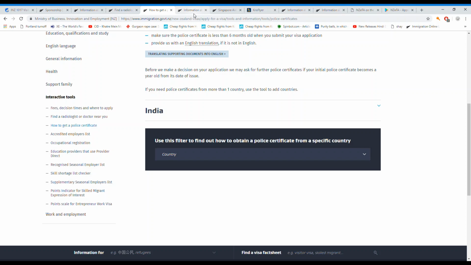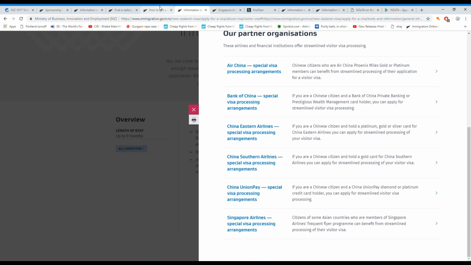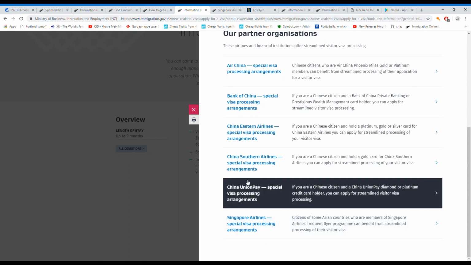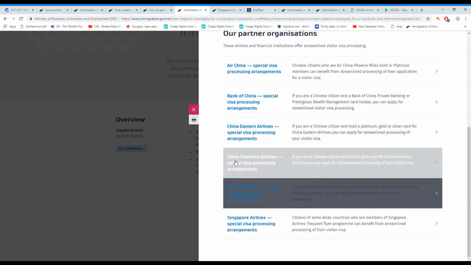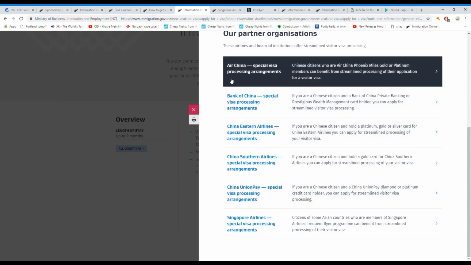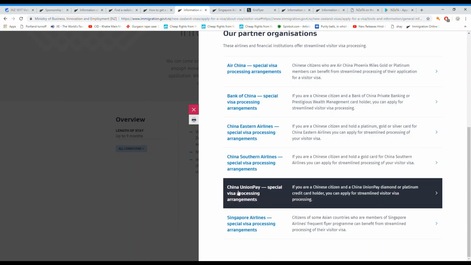This is the second stage of the visitor visa application form. Mostly these are for Chinese nationals. So 1, 2, 3, 4, 5, these are for Chinese nationals. If you're one of my subscribers looking at the visitor visa application form, I'll give you a link in the description and you can check it out.